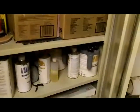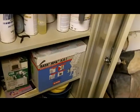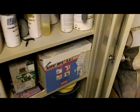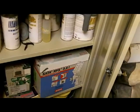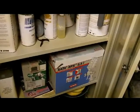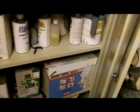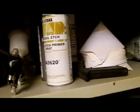And then this is also kind of a paint cabinet, but I keep more of my primers and my prep products in here. I have some Sata disposable cups in there. Those are pretty nice, but they're a rip-off. They're like $140 for that box. But not knowing when I first bought my Sata gun, I decided I wanted to try disposable cups. And didn't realize it was a PPS adapter in the box, or I wouldn't have bought those. So then I bought the PPS cups. I have one of those on there. I'll show it in a minute. Some rattle can etch primer.